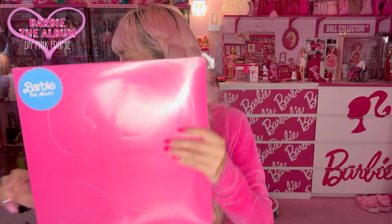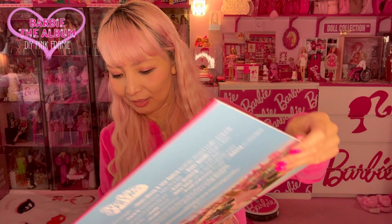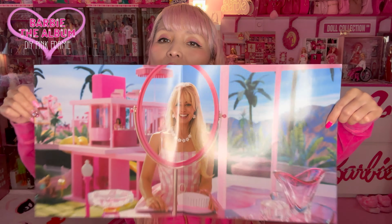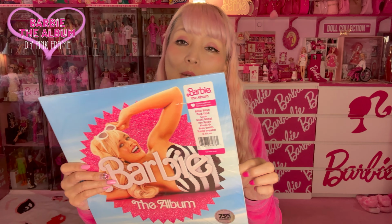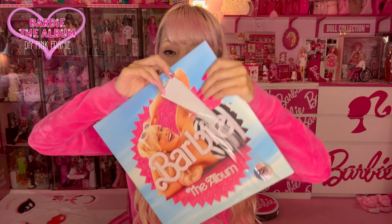Let's do it. Before framing, don't you wanna see what color of the vinyl? I remember this pink one. We're supposed to be blue vinyl, maybe? I totally forgot. By the way, the back side is the photo of Barbie looking down the Barbie land. Oh, okay. So the insert is exactly same from another pink metallic one. So this pink B jacket got blue one. Okay, this one also got same poster. For this Margot Robbie design jacket, I remember there were like several different colors depending on where you're getting from. Target, Walmart, Barnes and Noble, Urban Outfitters. Same insert.